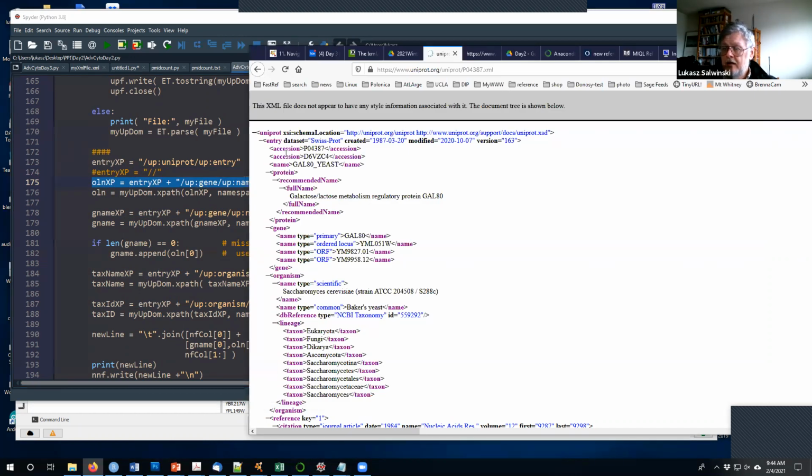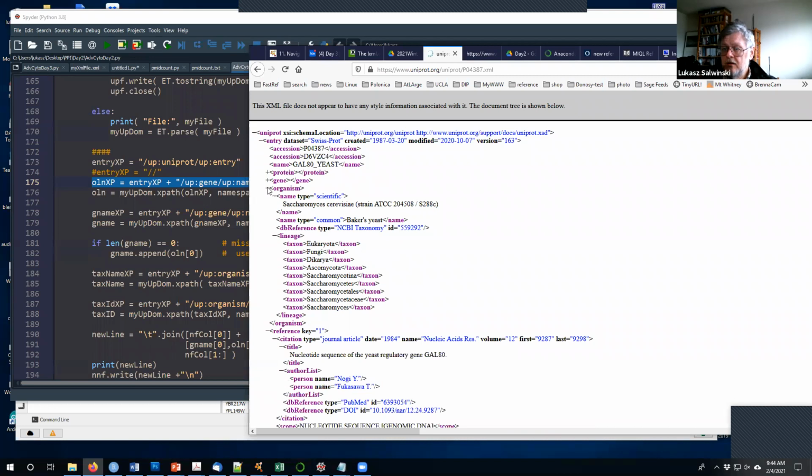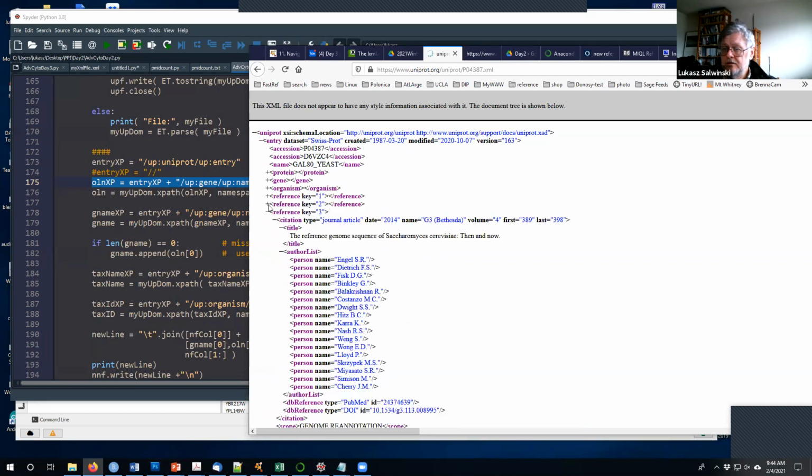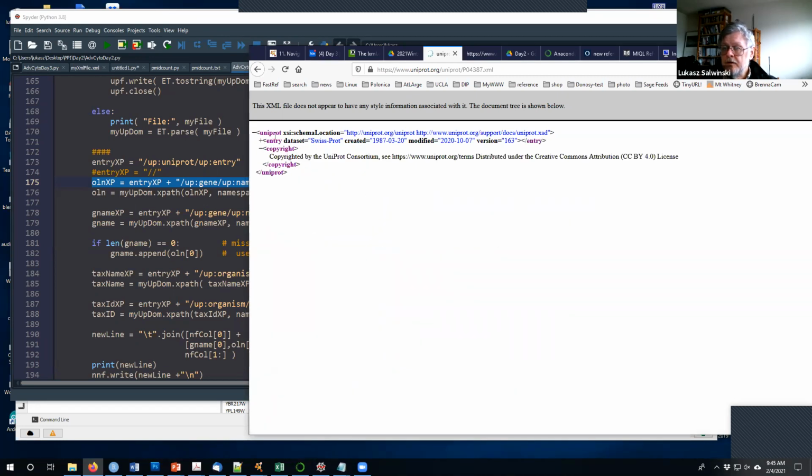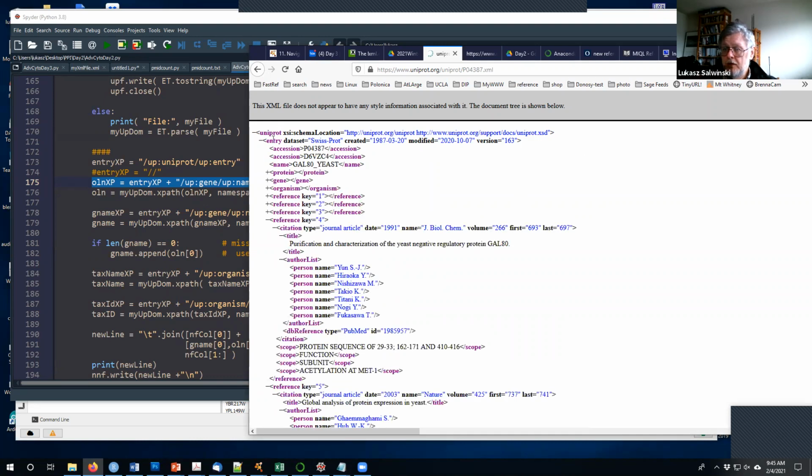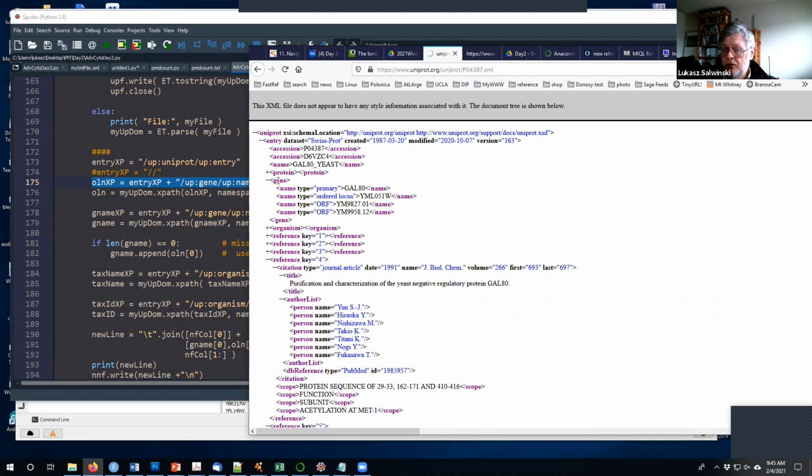So we're getting to the Uniprot entry, then going one level down to gene. Top level is Uniprot, then one level down to entry, then one level down to gene.